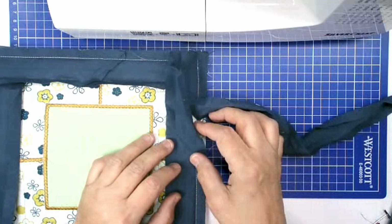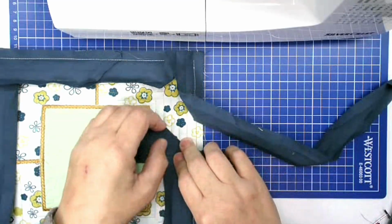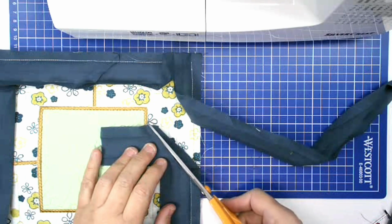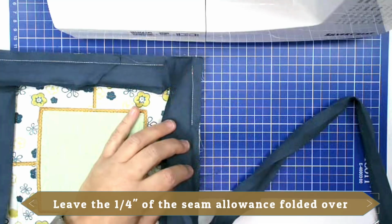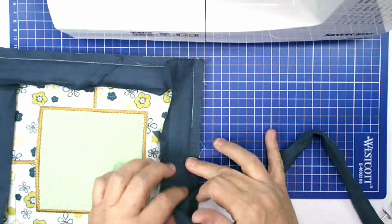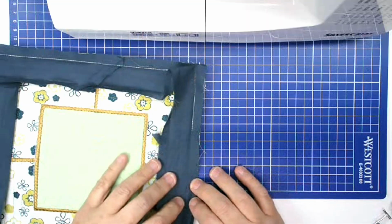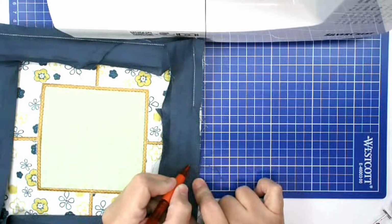Okay, to do the join, I'm going to fold this back at 45 degrees and just finger press the crease. And then I'm going to cut it, leaving about 1/4 of an inch seam allowance there. Then I'm going to bring that down and stitch it down to about here. And when I get down to about here, I'll come off at an angle like that.